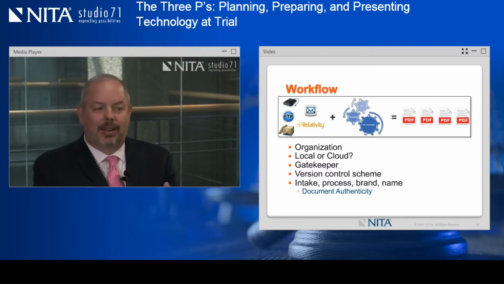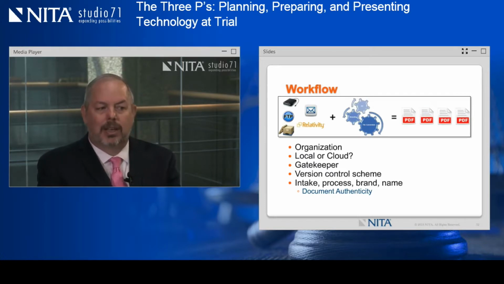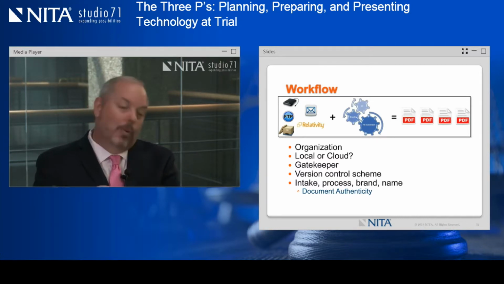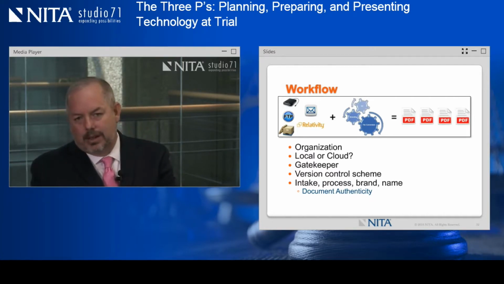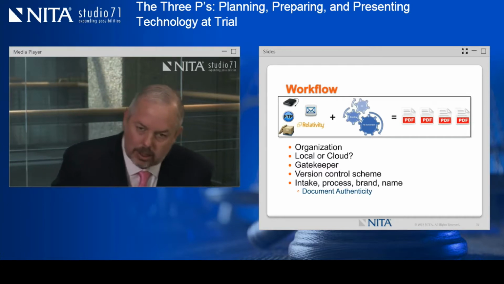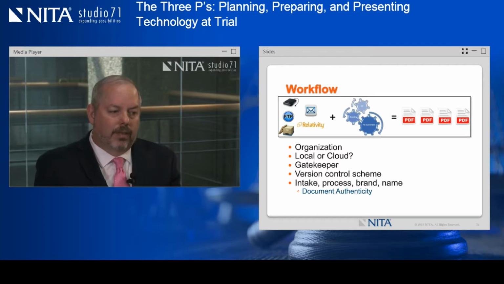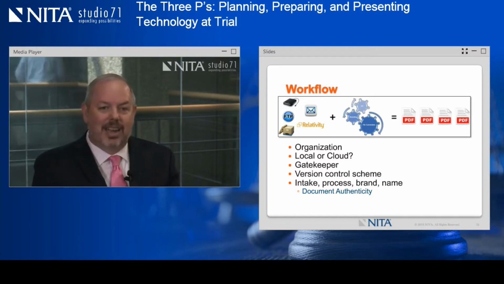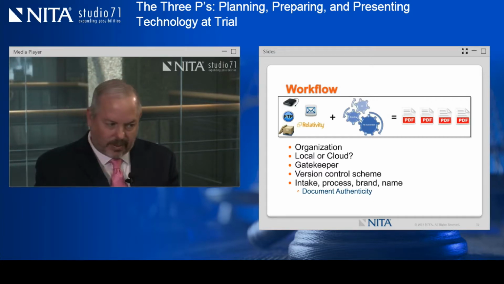when handled ad hoc. This role can be served by whomever has overall responsibility for managing the exhibits, which could be an attorney, a tech, or a paralegal, who will also manage the version control of exhibits. You'll want to make sure everybody is printing the right version of the exhibit, using them in their casework, and definitely putting it up on the screen in the courtroom. Of course, this is all maintained in a project plan that tracks the exhibits, redactions, and replacements.